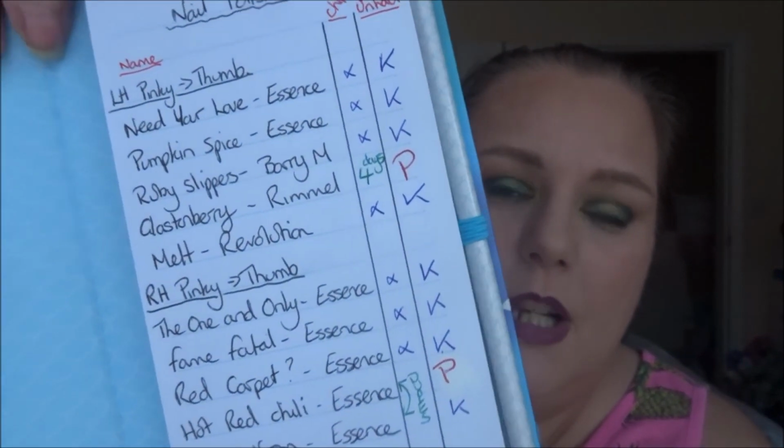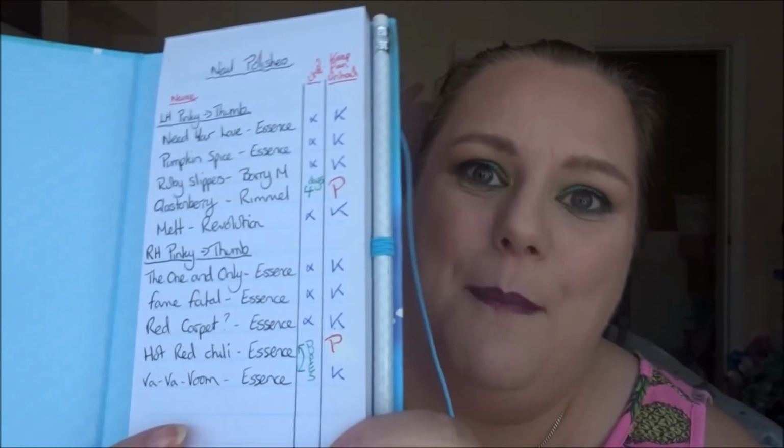don't like the formula or whatever. And I'm basically doing a little project. I have this little book here, and as you can see, I write down the names of the polishes. I do 1 polish for each fingernail, so I can try 10 at a time. I know people are going to say, oh, you could also use your feet and get 20 done at a time. I don't do feet. Let's just leave it at that.